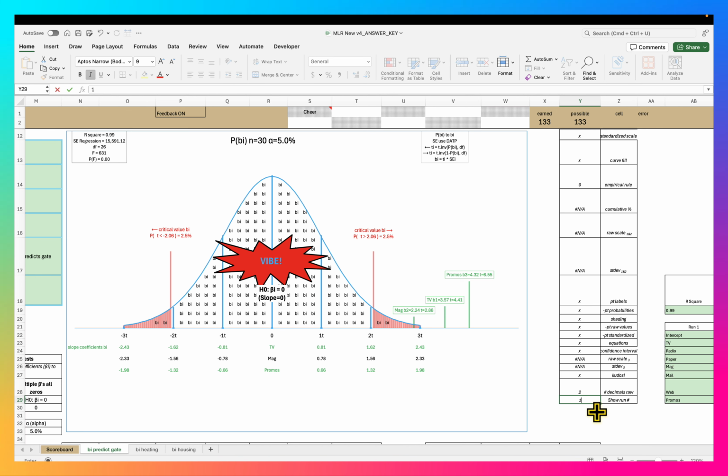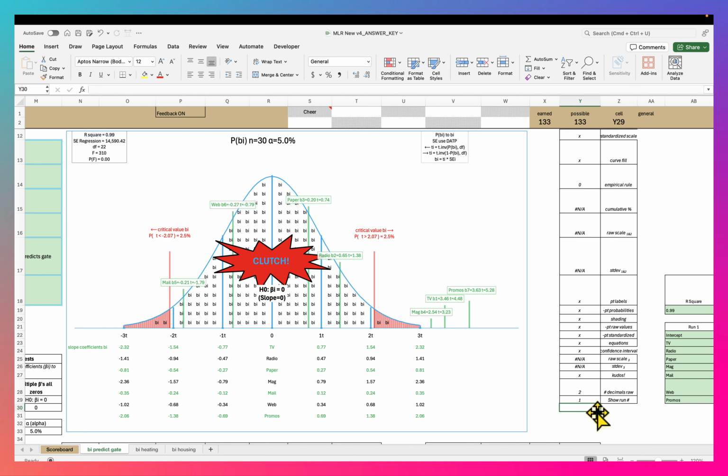And we can actually go back in time using this control panel so that you can see. I'll go back to effectively the first run when they were all in there. And now you can see that here we have mail, web, paper, radio, etc. What we're going to do is eliminate each one of these one at a time until we get down to these 3. And the way that we choose which one gets eliminated is we look for the one that's going to be in this fail to reject region, but the one in the fail to reject region that has the highest probability. And by highest probability, we literally mean closer to the middle.